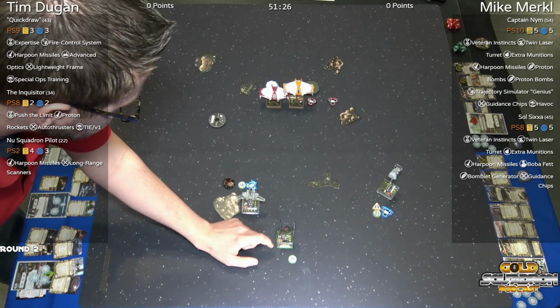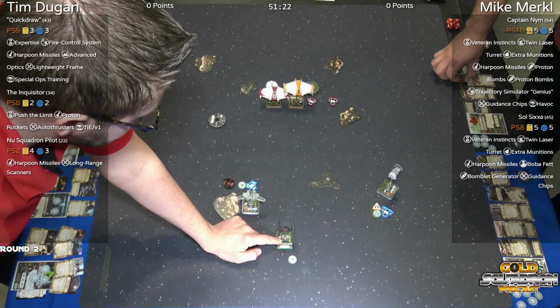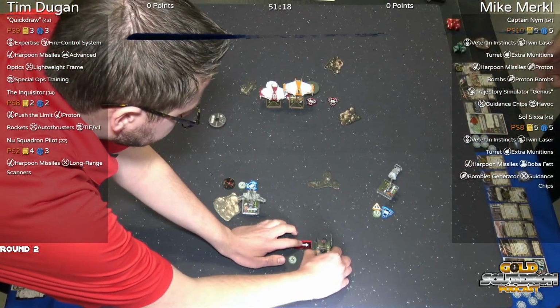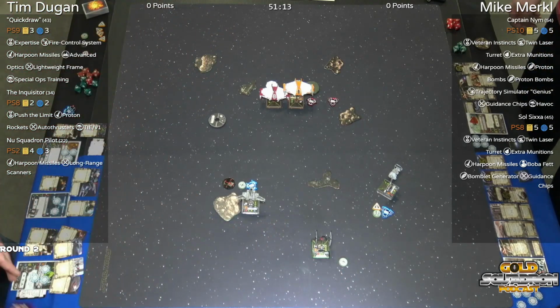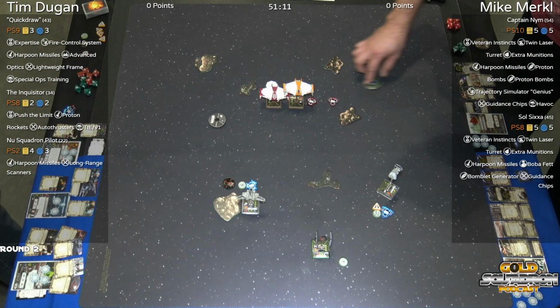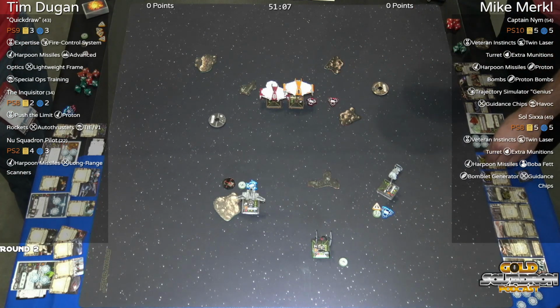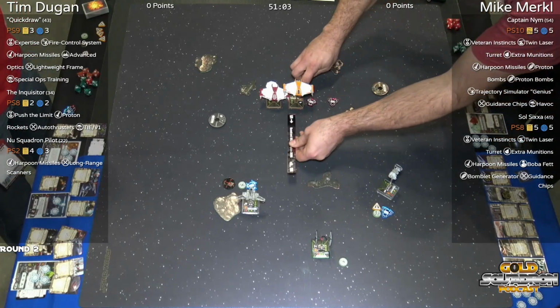Tim is just thinking over actions here, and is going to barrel roll with Quick Draw. Determines that that's a better positioning, maybe creating some distance or setting up a better trajectory. And Nim dials in with a five straight.